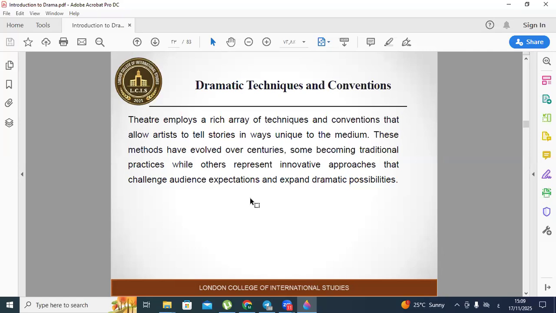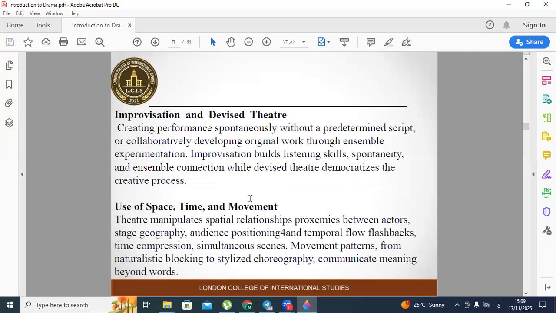In musical theater, we accept that people burst into song to express feelings. Understanding conventions helps you appreciate what theater can do that other media cannot, and how theater artists manipulate conventions to create specific effects.